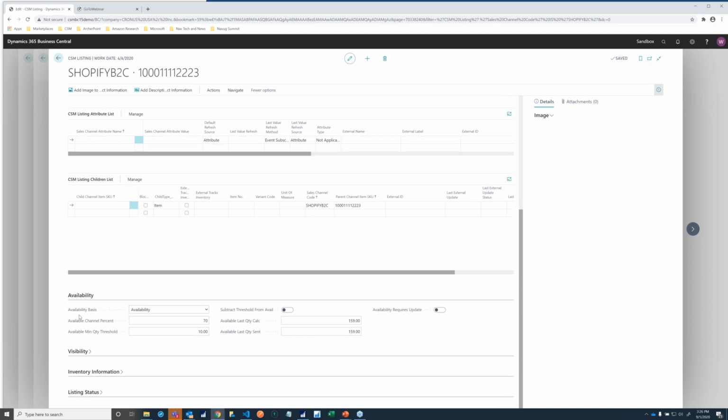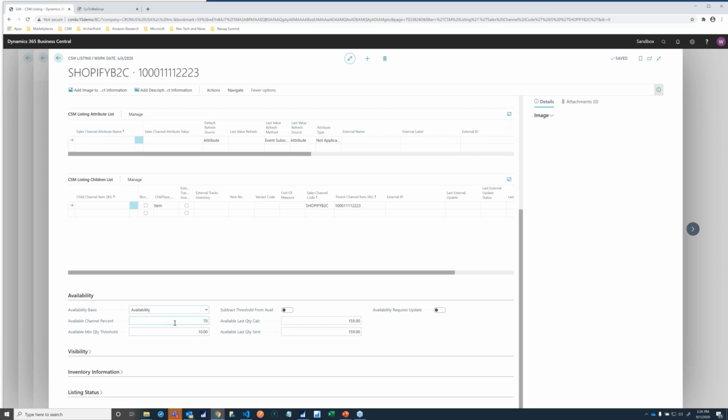So with availability, we are defining one of the three Business Central methods that we could use. We could say it's either what's on hand, or availability, which is kind of the traditional availability calculation where it's taking what's on hand and subtracting from it what's already in demand on a sales order or a transfer order. And then available inventory is essentially taking on-hand inventory minus any reservations. So those are the three methods that we use to calculate what the number should be.